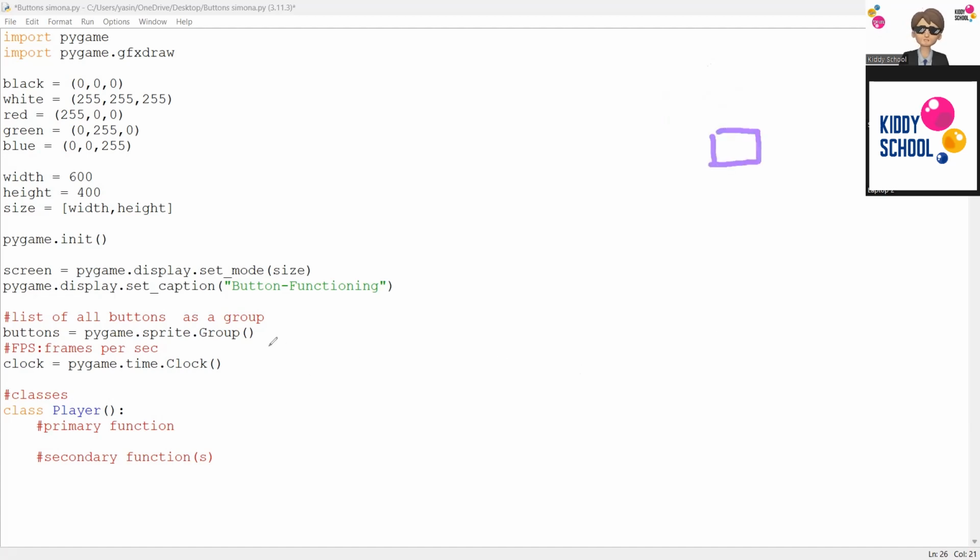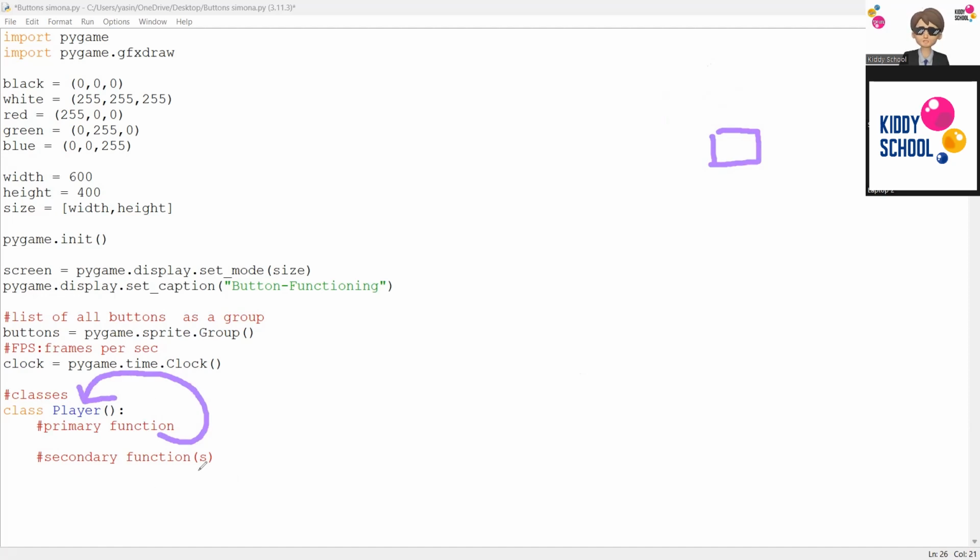Good. That's the job of the primary function, because this is just like a key. It's going to trigger or build or run this class itself. So primary functions are basically the starting key for your class.